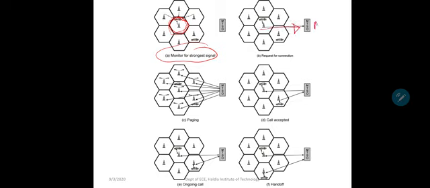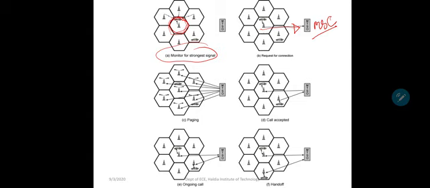You can see the request for connection is from the base station to the mobile switching center, MSC. Again I am repeating, MSC and MTSO are not different units. In some books, literature or presentations, you will find it written as mobile telecommunication switching office, and somewhere it is written as mobile switching center.